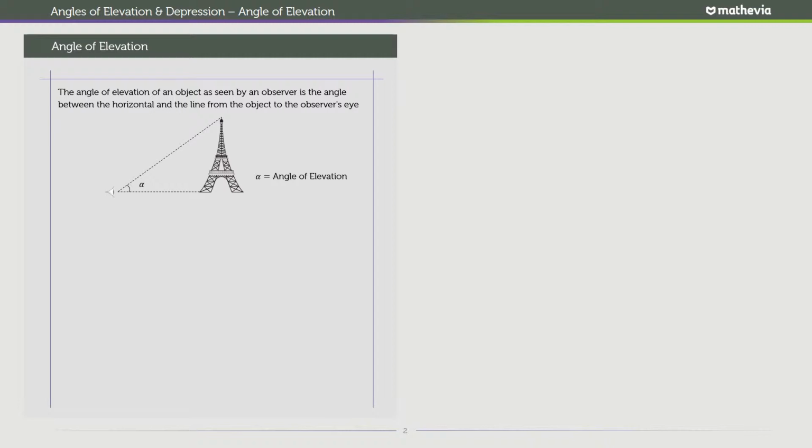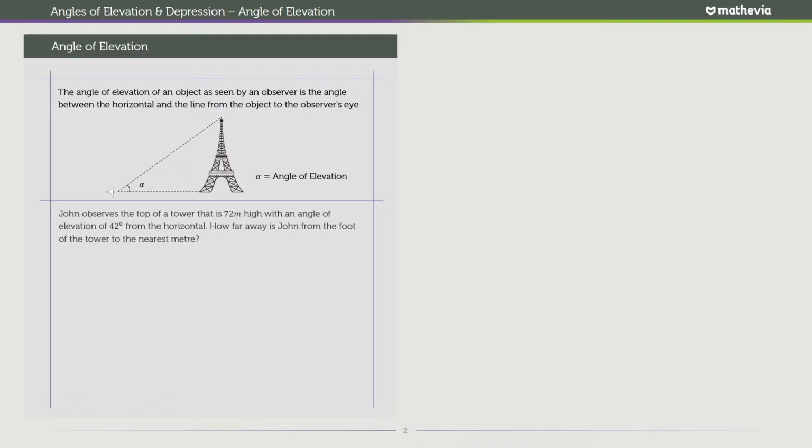And if you look closely, you see we formed a right angle triangle. The height of the Eiffel Tower in this case is our opposite. We have our angle in the triangle, and we have a 90 degrees. The distance between the observer and the base of the Eiffel Tower is adjacent, and our new line of sight is our hypotenuse. With this, we often have a number of problems that we can apply trigonometry to solving.